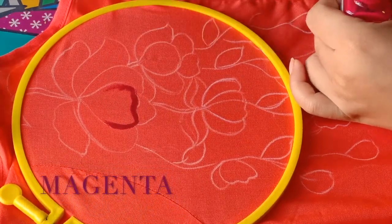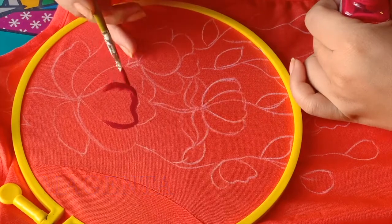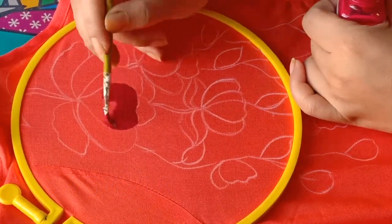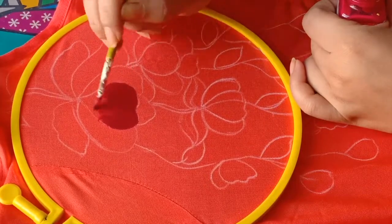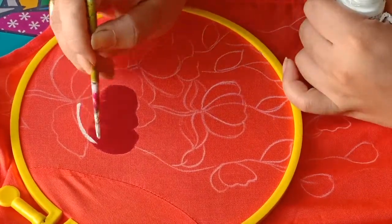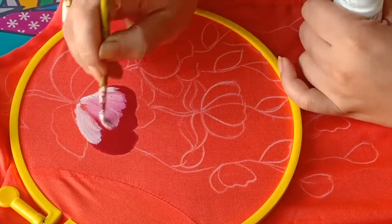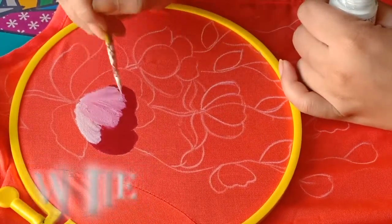I have already placed a board inside the kurti so that the color cannot transit to the lower part. Combination of colors plays a very important role in painting, so choose the colors which make contrast with each other as well as the cloth.